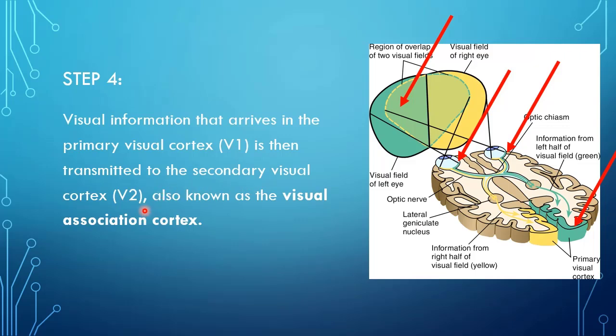And the final place where all of this goes is the secondary visual cortex, sometimes called V2, or visual association cortex, or the extrastriate. So your book uses way too many names. I apologize for that in advance. I didn't write it. But this secondary visual cortex, which is what I'm going to refer to it as, is the place where we finally get to a full picture of what is happening in the world in front of us.